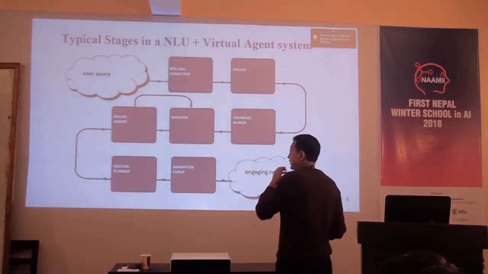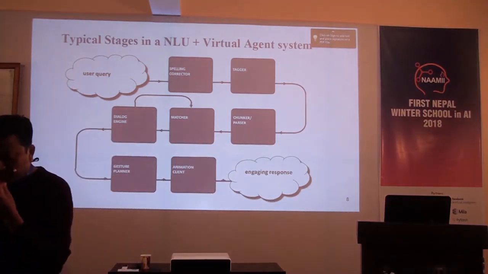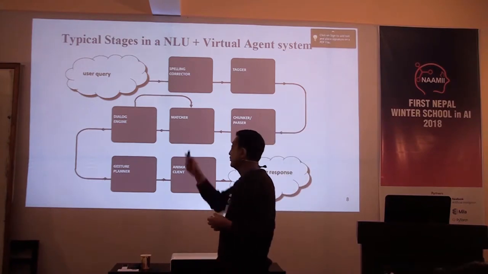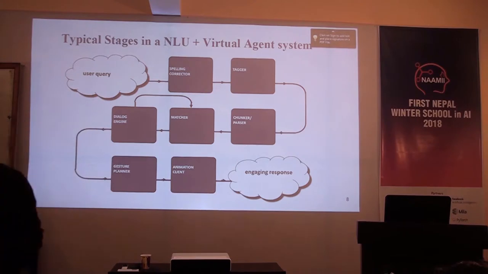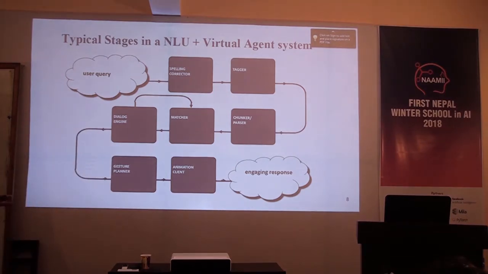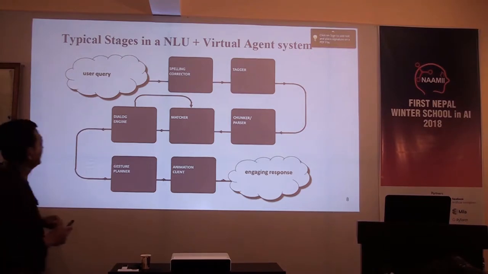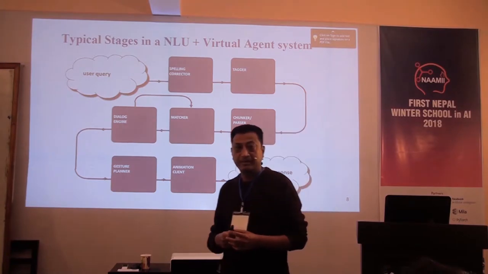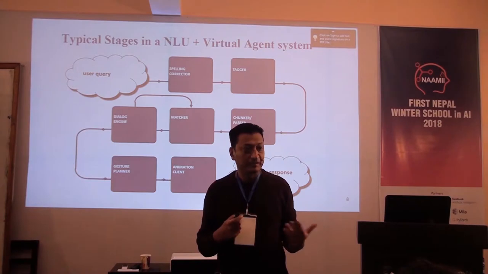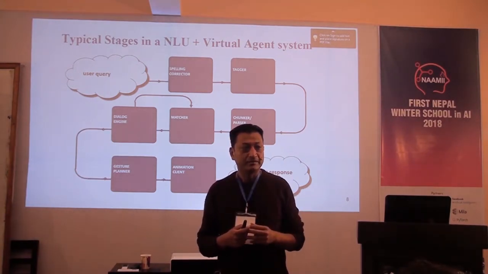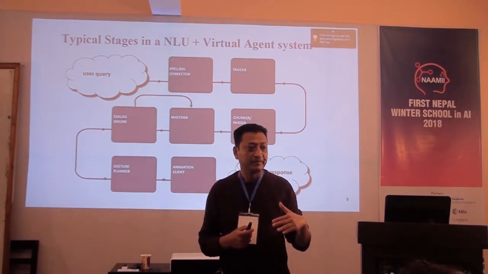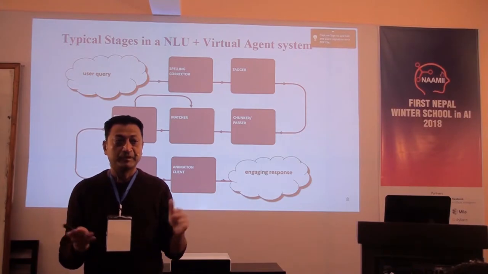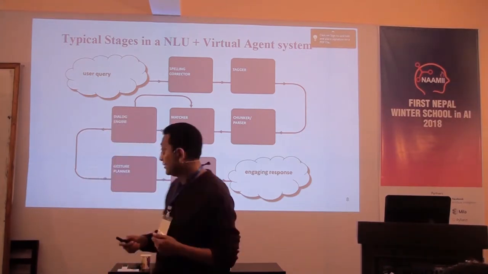Okay, moving on. So how would you build a system like the one I've just shown you earlier? Here would be a very simple architecture. You would have your user query. You might want to do some spelling correction because if there's a spelling error, you don't want to ask the user, did you mean this or that? That would be very annoying. You would do some tagging, which is just part of speech tagging. The key point about any NLP pipeline is that if there are multiple stages, every stage of the pipeline is attempting to remove some ambiguity, okay? You have the ambiguous input at every stage of the pipeline. You do not try to directly interpret everything, but you try to remove some ambiguity. So that's the typical process we do.